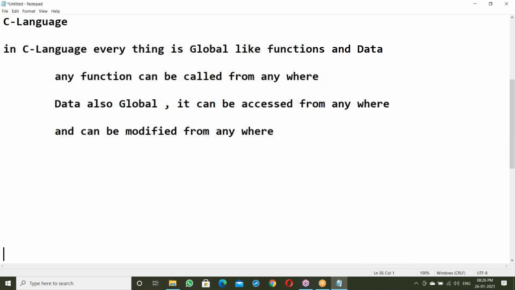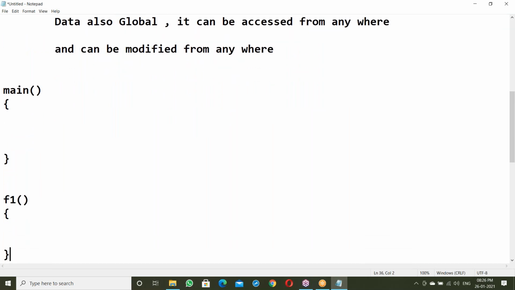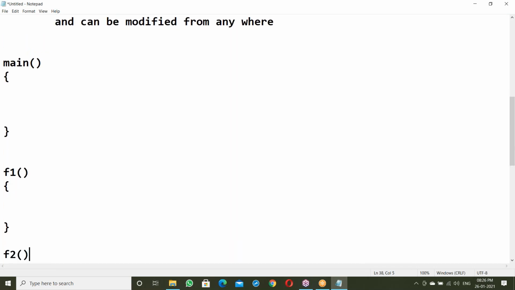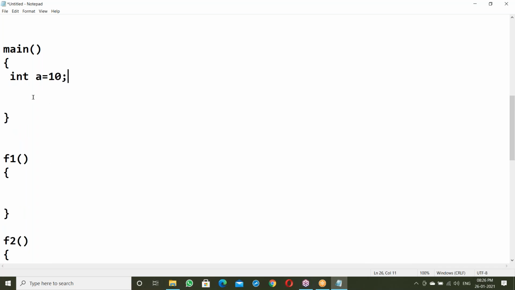For example, let me show that practically. Suppose there is a main function with a starting and ending, function 1 starting and ending, and function 2 starting and ending. In the main function, suppose int a equal to 10, initially 10.